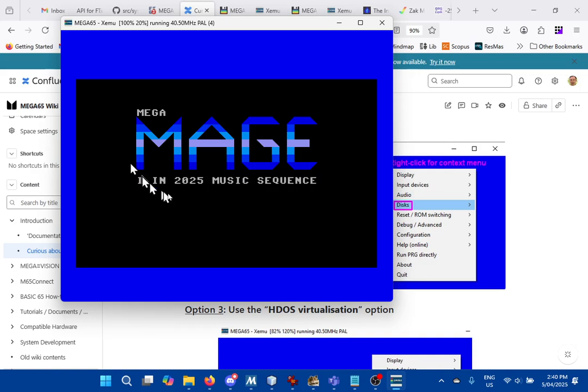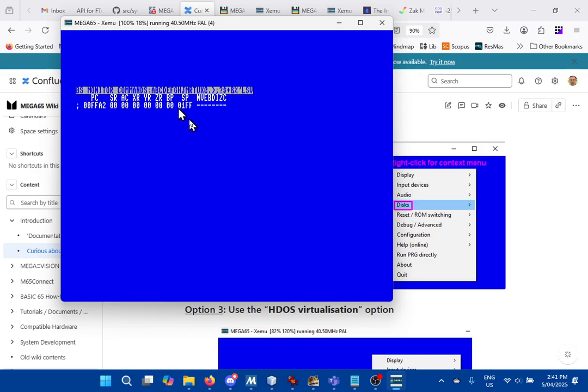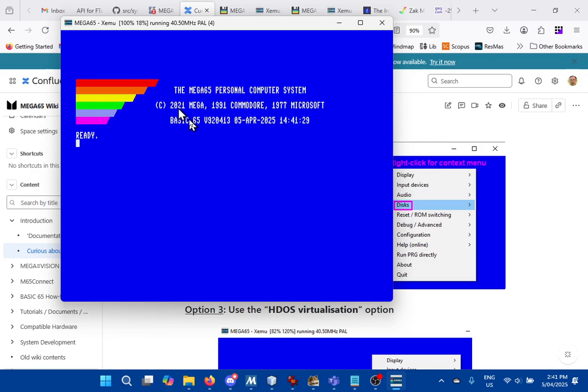So what's happened here is Xemu by default has a very sticky mounting option. But for now, let's just reset with F10. If I don't want that auto boot to happen, I'll click yes, but then I'll quickly press the run stop key. So that'll stop the auto boot stuff. So after I do yes, I'll do run stop, the End key on your PC keyboard. This is in the monitor, so you can exit the monitor by typing X.